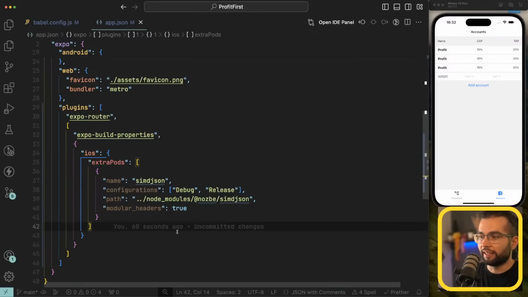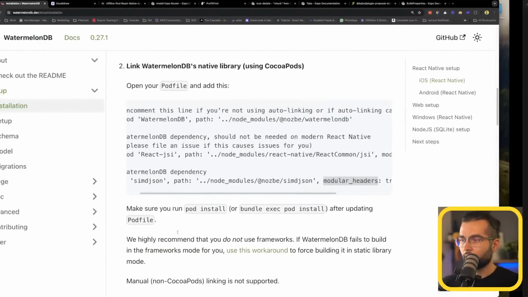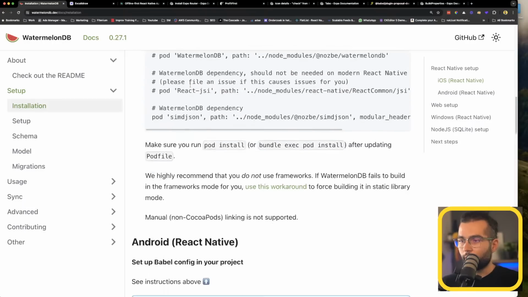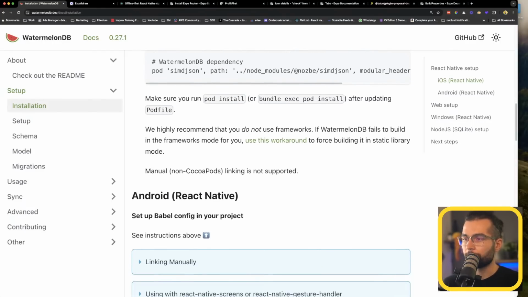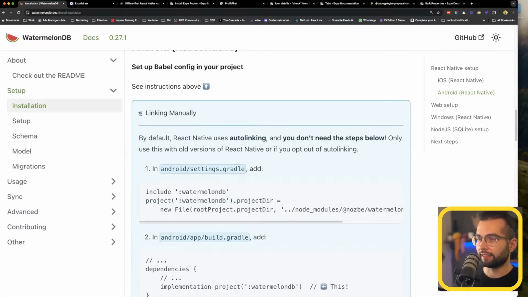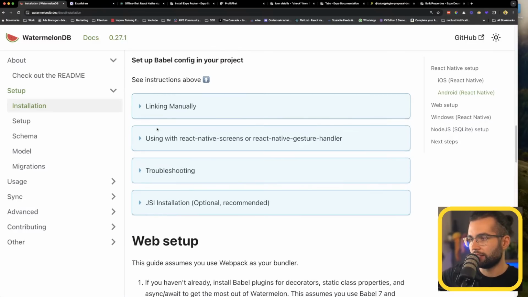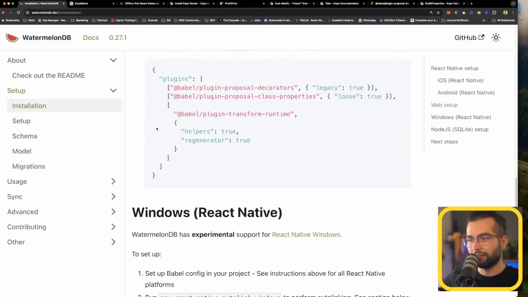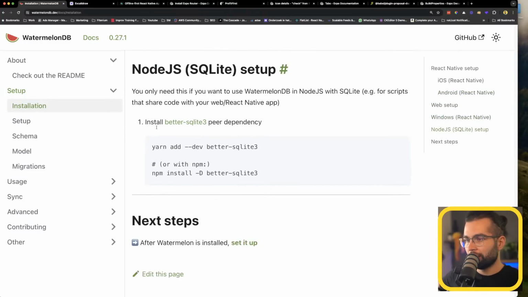In this scenario, we still stay inside an Expo managed workflow, even if in a second we're going to create a custom development build. So that should be the configuration for iOS. For Android, I'm going to test it on iOS and then see what needs to be done on Android, because hopefully nothing should be done on Android.